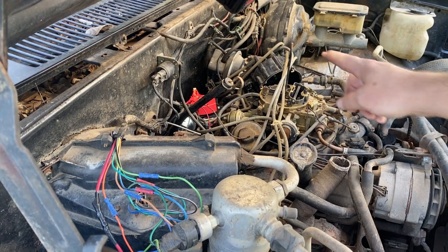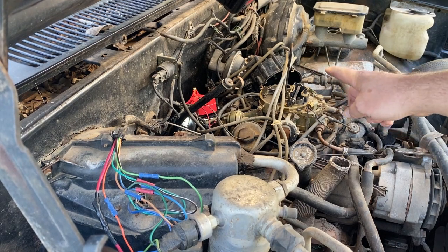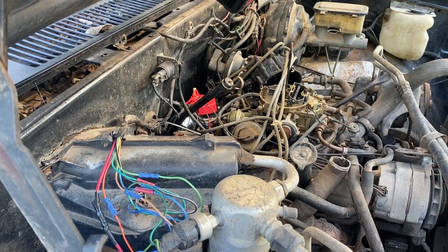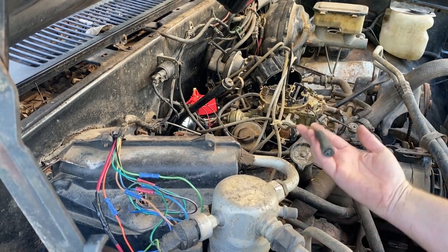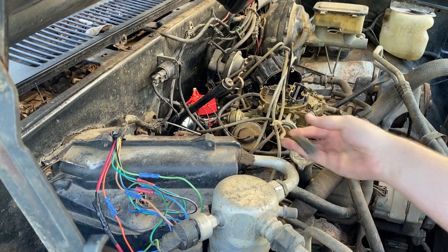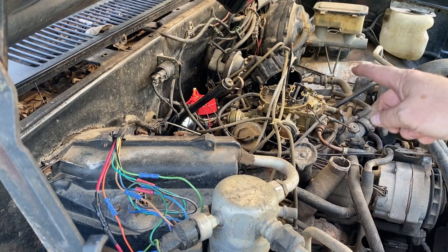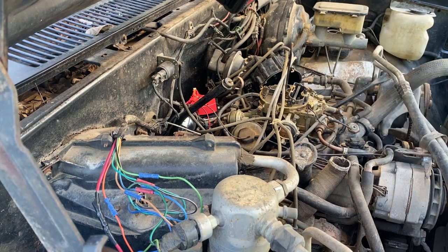All I'm going to do is take this cap and I'm going to mirror the spark plug wires, one and one and one and one. I can already see right here, I got one that's not even plugged in. So it might run, but definitely have to fix that. Going to mirror those, swap them back and forth, just make the same rotations and everything. Obviously these wires are trash, plugs are probably bad, but I didn't want to just throw good money after bad.